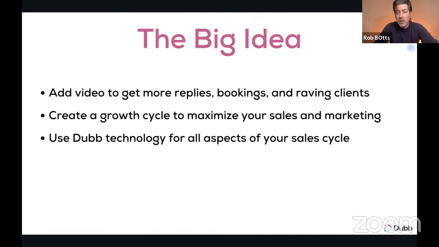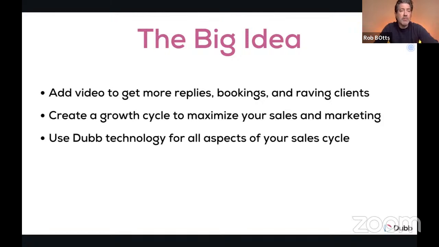We found that video has been the answer over the years, and that's why we've been doing what we've been doing here since 2018. You want to create a growth cycle to maximize your sales and marketing. So you want to keep things very circular in terms of starting one place, motioning through the cycle, and bringing you right back at the end to where you need to be in terms of your goals. And that's something we're going to show in a second.